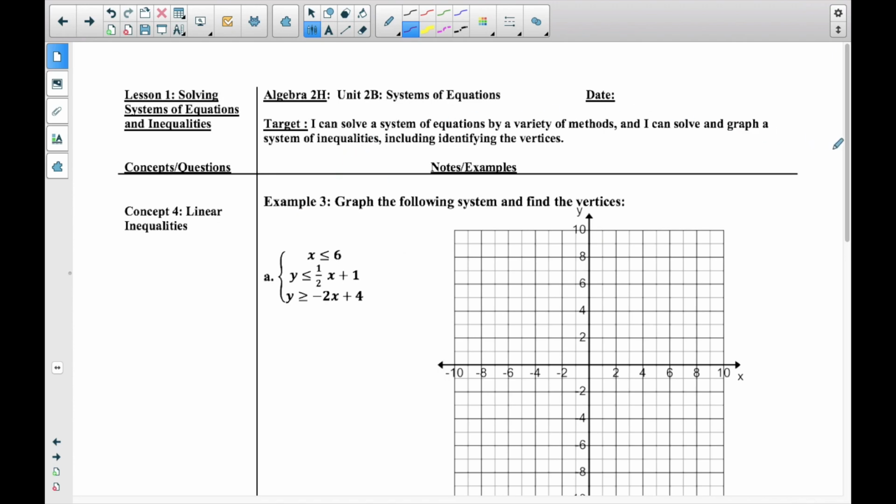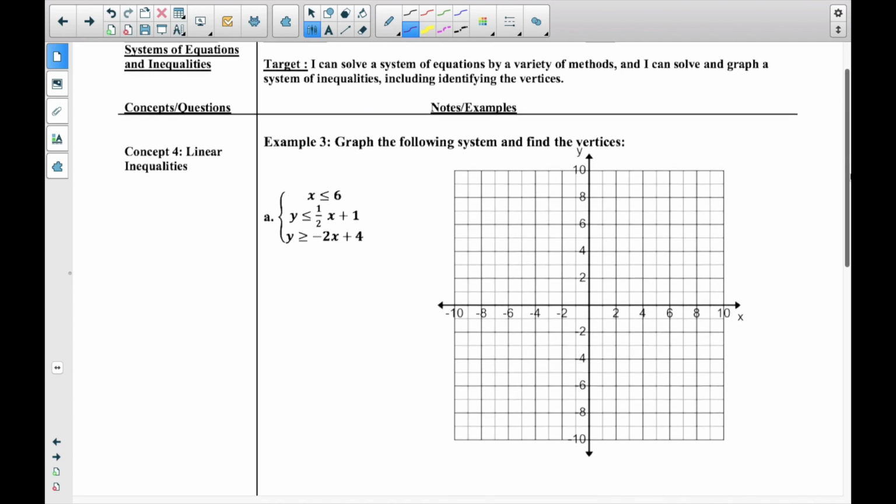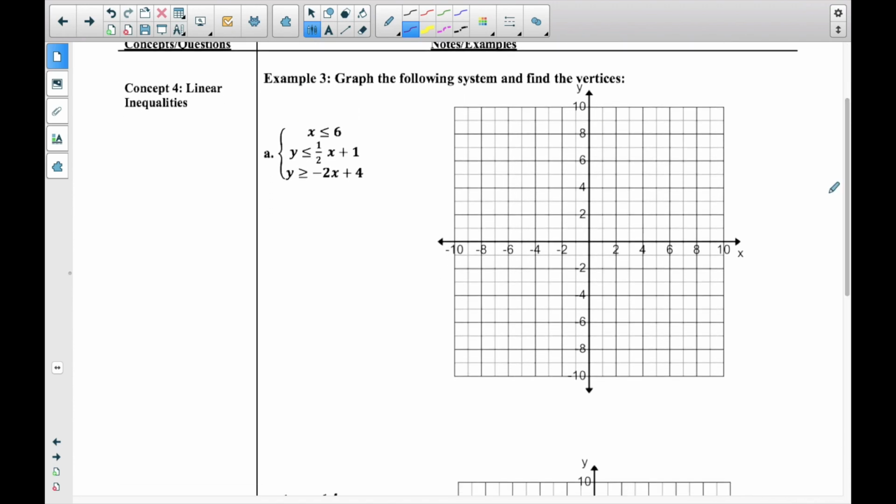All right, how about graphing these? What does that look like when we graph them? In Algebra 1 and maybe even geometry, you did this where you graphed the two lines, you find out where they intersect. I'm going to add a little bit to that. We're going to do 3 of them, and we are going to find the vertices, okay? So let's take a look at how to do this. You might choose different colors to do this. You don't have to, but sometimes when I introduce this, I think it's easier to do different colors.